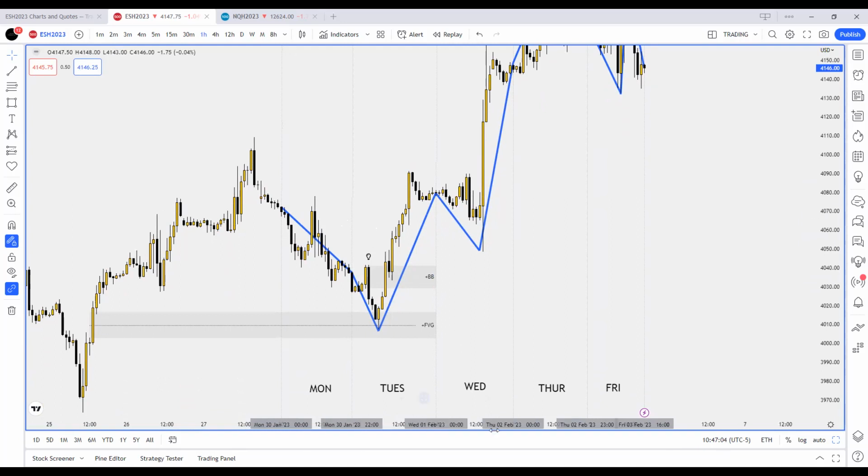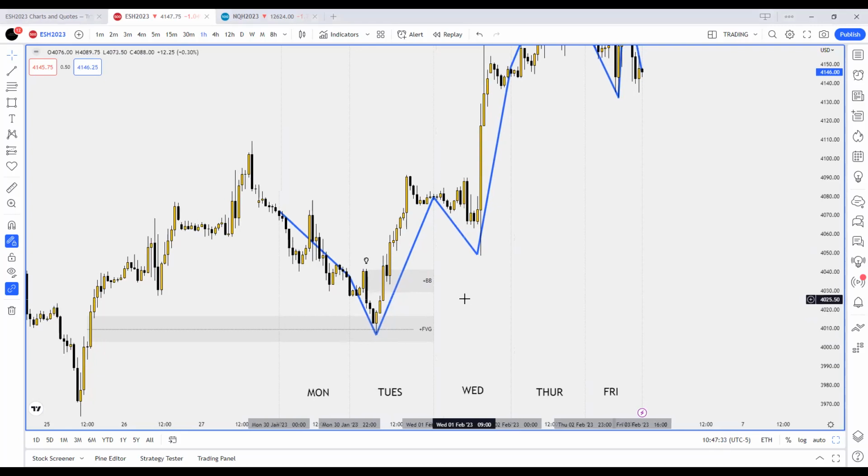Would you consider those down close candles as an order block where you marked price as the fair value gap? Yeah, these three consecutive down close candles. Yeah, I would. I would consider them three consecutive down close candles, taking out a low with immediate displacement following it. Yeah, I could view that as an order block, 100%.